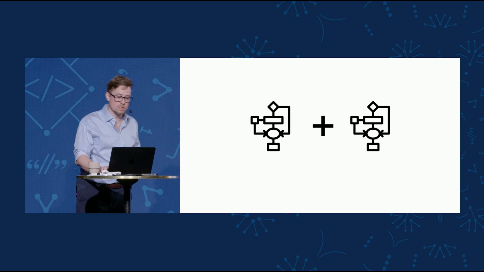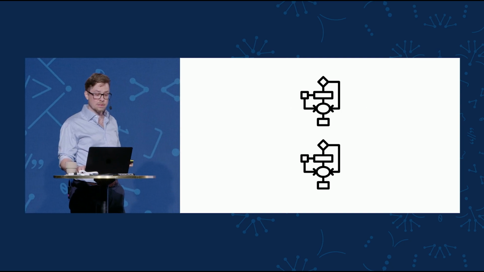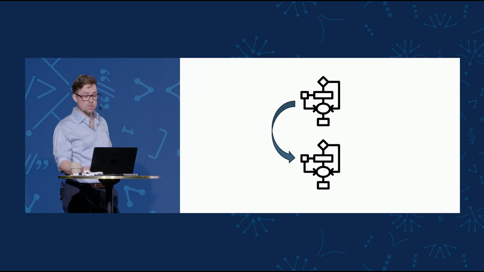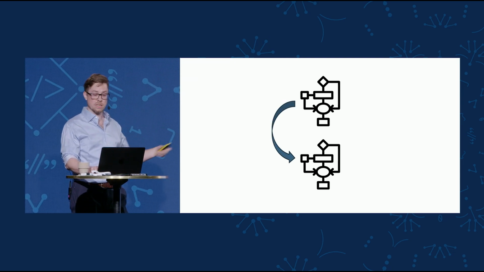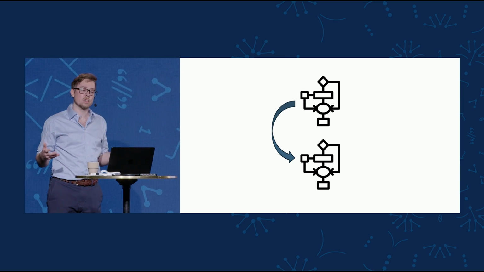But it gets worse. How do you combine multiple workflows? How do you add them together? I think the natural way in which workflows compose is by running one after the other, which further compounds the problems of sequential processes. And again, it doesn't really help us break down the complexity in our network.